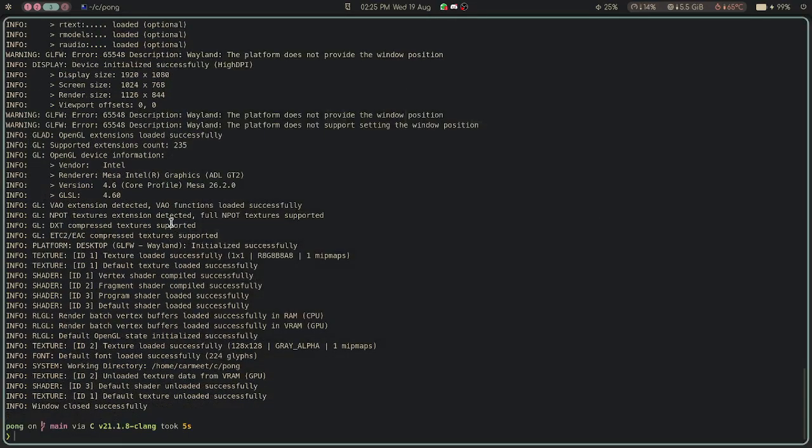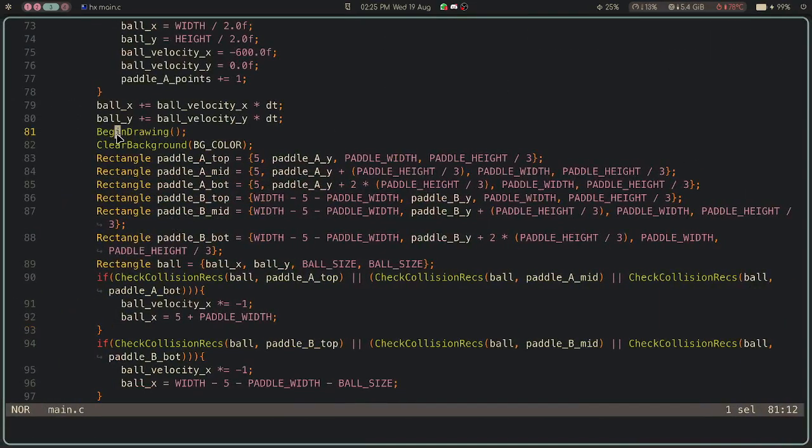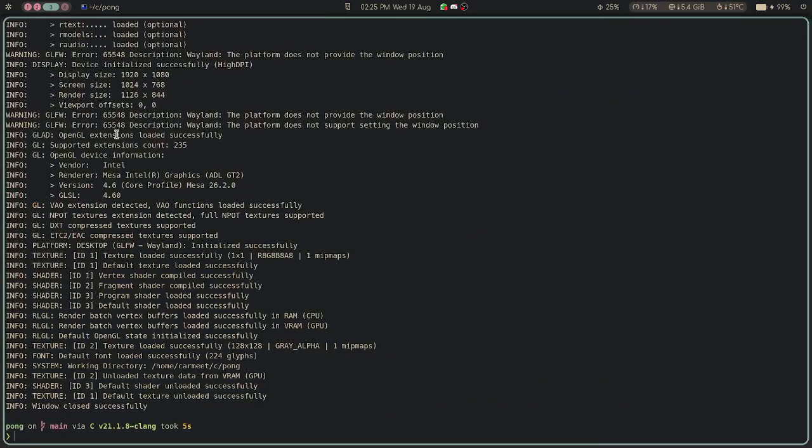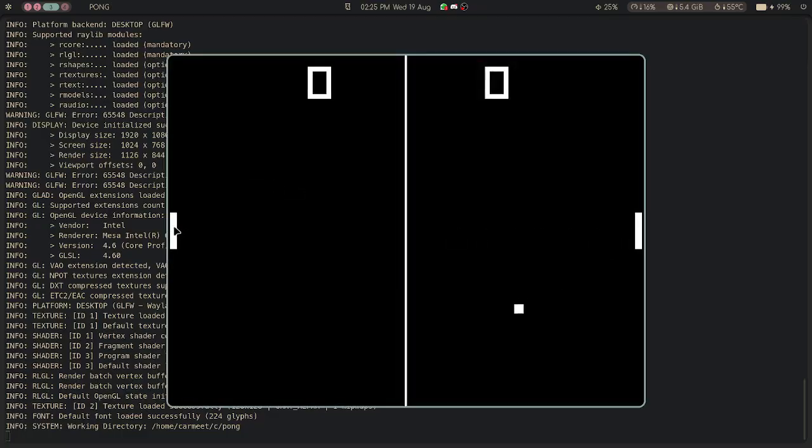There's 3 paddles centered here, and this is because I wanted it so that if the ball hits the center of the paddle, it's just going to go straight. However, if it hits the bottom, it's going to bounce downward, and if it hits the top, it's going to bounce upward. That's the way it kind of works in the original version of Pong. So that's why I made it like this.